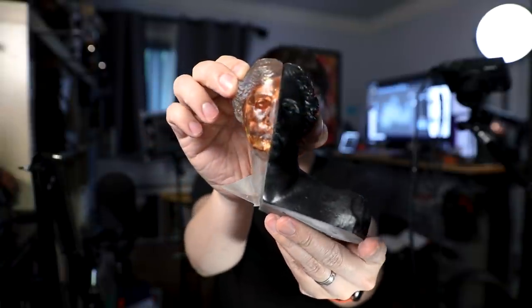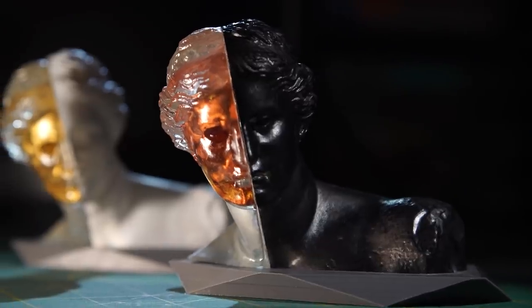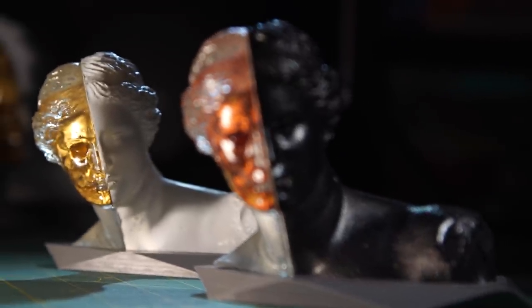So let me know which combination of colors you find more striking and effective. Is it on the solid side, the white marble or the black onyx? And then for the translucent side, is it a gold finish, a gold skull, or do you like the ruby copper-esque skull? Let me know in the comments.